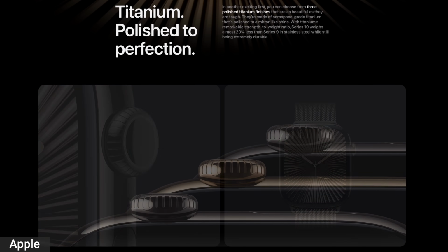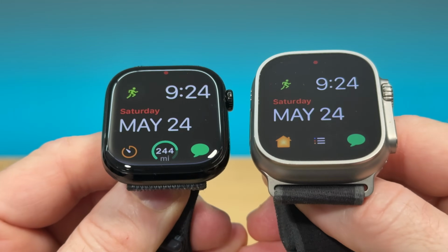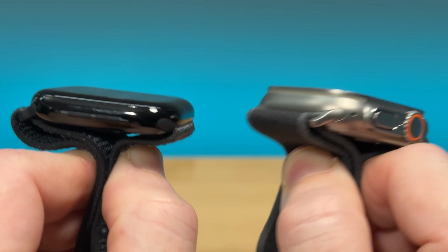Now, if you are in construction, you work with your hands a lot, you might get rough with your watch with the titanium model, but that's a tough one because for like $50 more, you could just get the Ultra instead. So it kind of comes down to preference. And the Ultra has twice the battery life. It has a better GPS and a design that is just different than the Series 10.